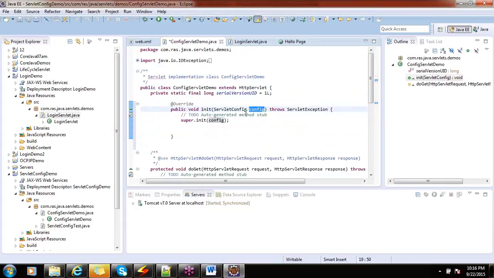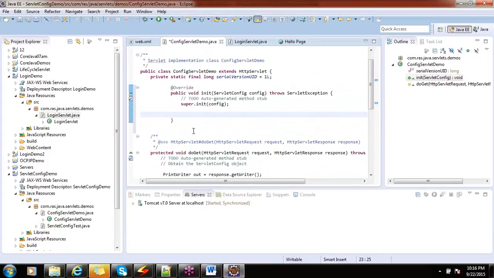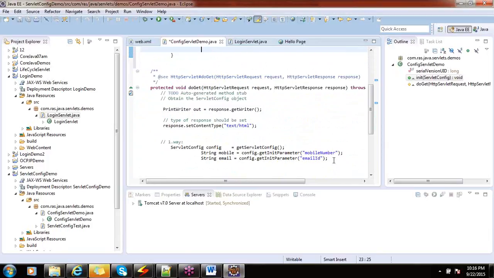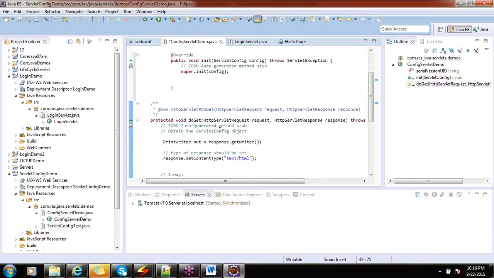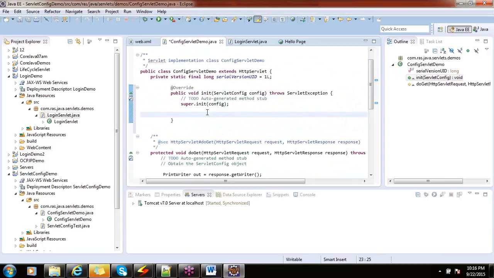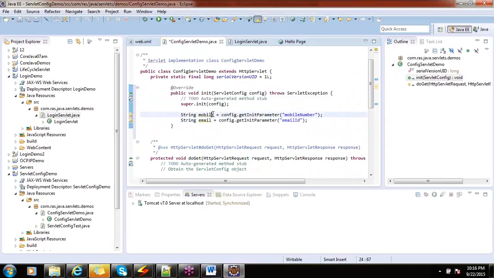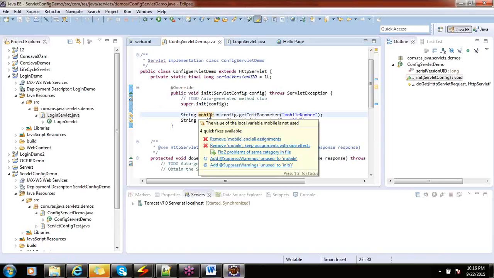It means my servlet has that now. Now obtain email ID and mobile number from this. I got this.